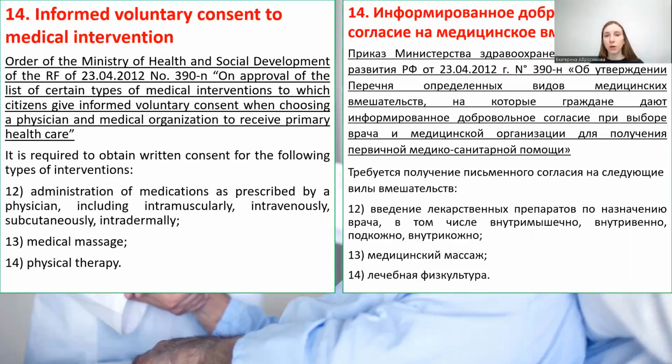And along with the IVC form approved by order number 1177, the forms and rules for filling them out approved by the following bylaws are applied. The order of the Federal Medical and Biological Agency of the Russian Federation of 30th of March 2007. This order approved IVC for medical intervention, for anesthetic management of medical intervention, for surgical intervention, including transfusion of blood and its components, IVC for refusal of medical intervention, for vaccination, donor questionnaire, instructions for filling out forms of voluntary informed consent, which are used in federal, state healthcare institutions and clinic of research institutes.